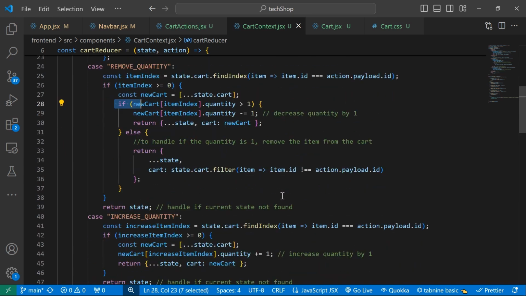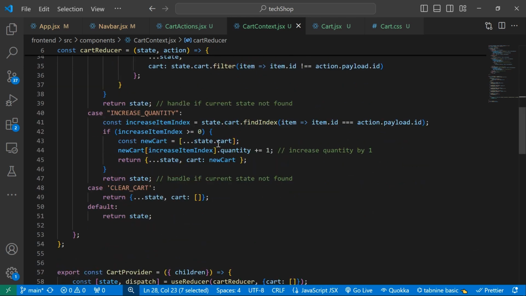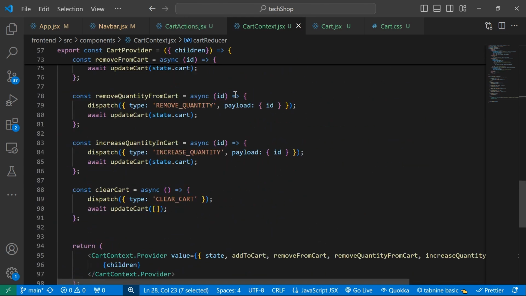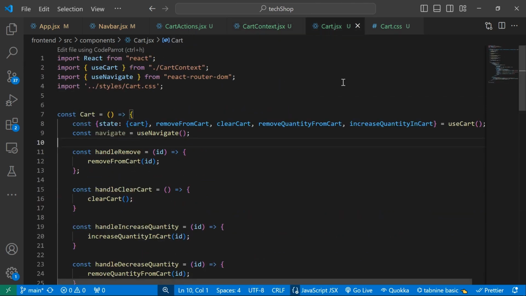Okay, from everything I have seen here, I can't seem to figure out why our cat is not yet working. Now let's cross-check our cat.js and see if there's any problem there.